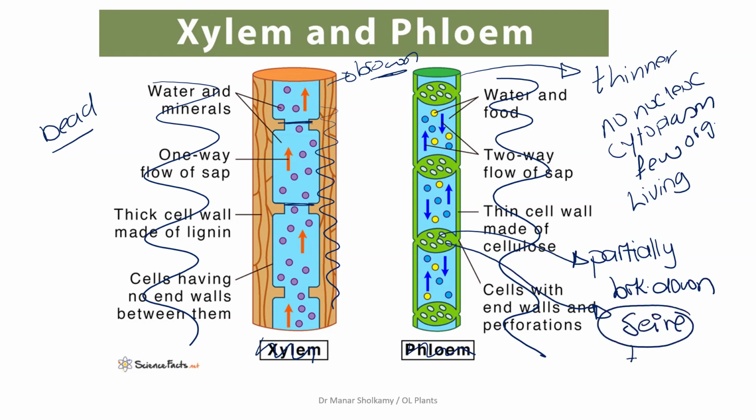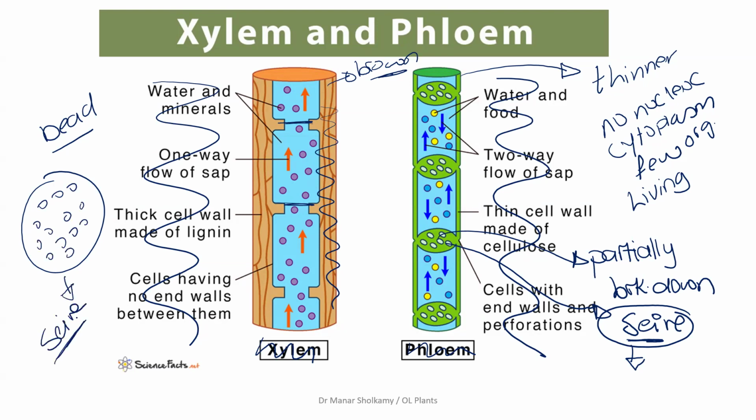Now, to explain what is a sieve, I will just cut a long story short and I'll say it in Arabic, even though I don't like that. You know the masfa? You know the sieve that you use to separate foods from each other? Masfa. You know what I'm talking about? You know the sieve? The one that you have in the kitchen? Very good. So the end walls of the phloem look like a sieve. And they are described in biology as the sieve tube element.